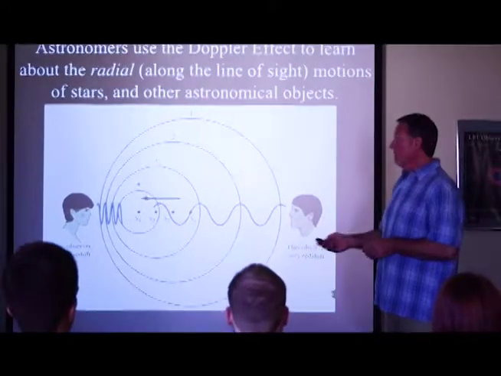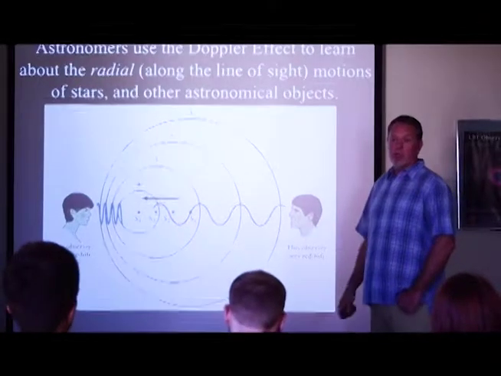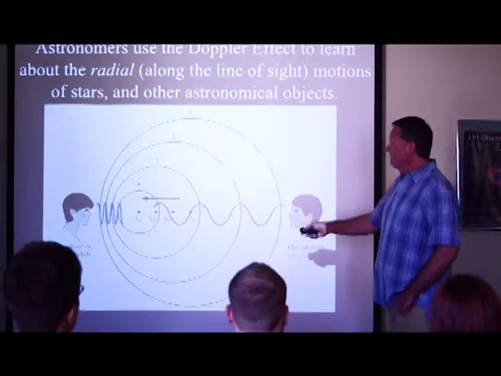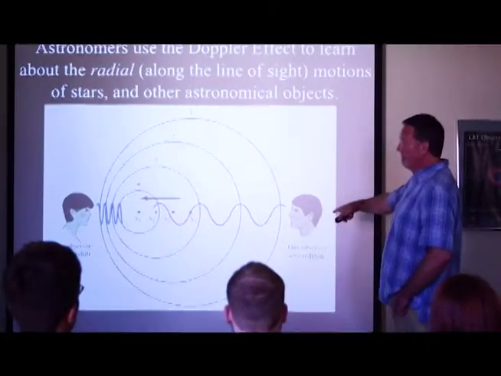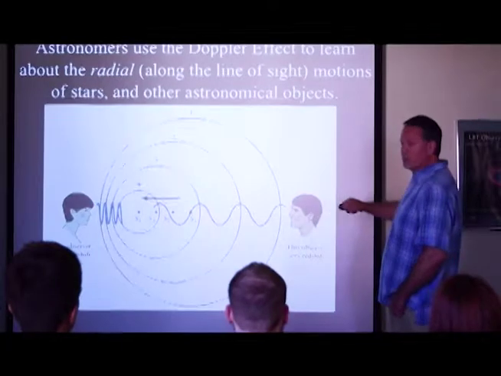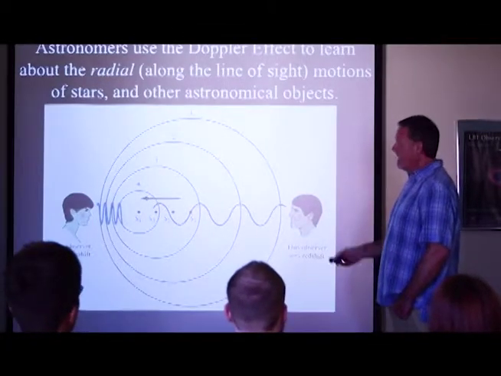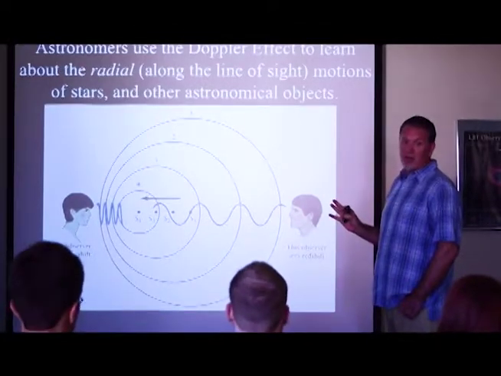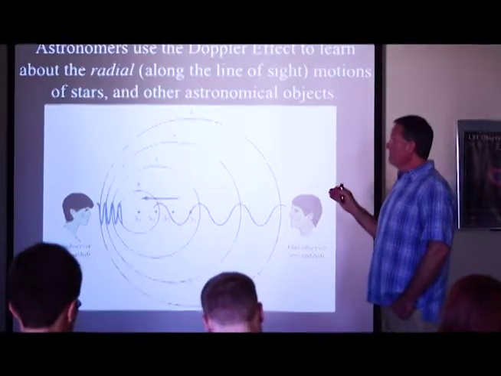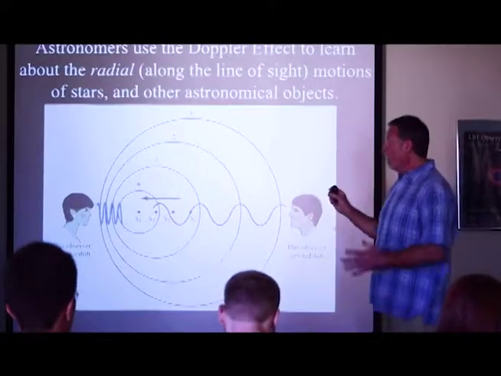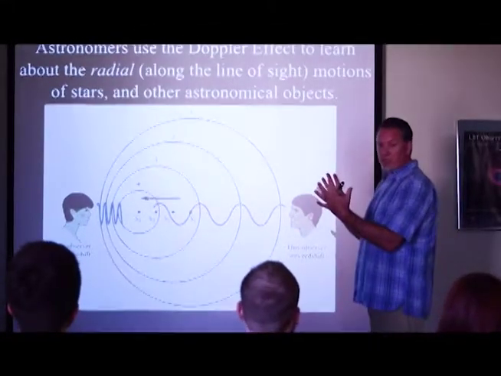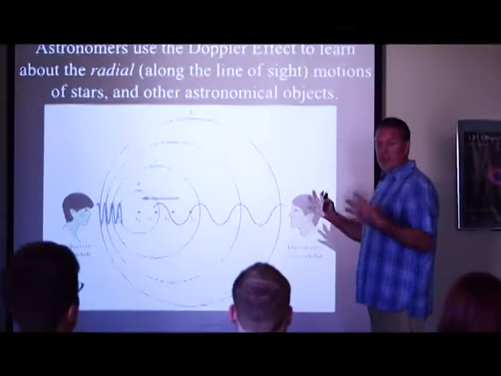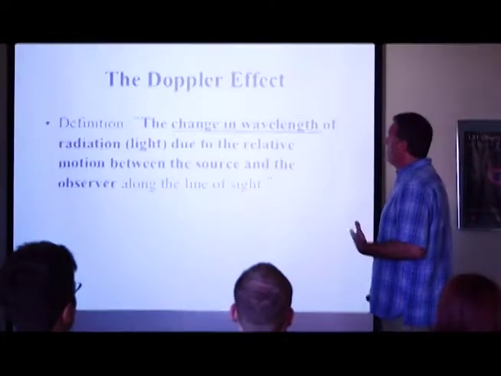So for the observer over here, the source of light is moving towards or away? Towards. Okay, good. And for this observer? Away. And you see that the wavelength of light that this observer receives, is that a long wavelength of light or a short wavelength of light? Long. And for the one that the source is moving towards? Short. That's kind of the whole thing right there, okay? So the idea is when the source of light is moving towards an observer, the light that you'll receive is compressed to shorter wavelengths, and when the light source is moving away from a receiver, the light that you receive is at longer wavelengths. And so we'll talk about that more and more.